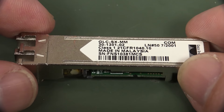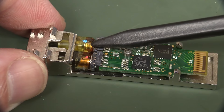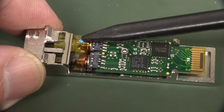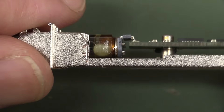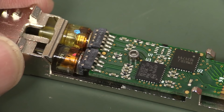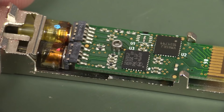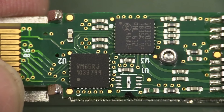Two minute teardown — hopefully I can pry these open. Here's the multimode module. It's only a class one laser, so don't get excited. We're in! Really interesting — we're going to have a laser diode and a photodiode for the receiver. One's transmit, so laser diode driver and photodiode transceiver. Curiously they look very similar. There's not much in it — these just plug into the Cisco router-type things, a thousand-base-T Ethernet fiber module.